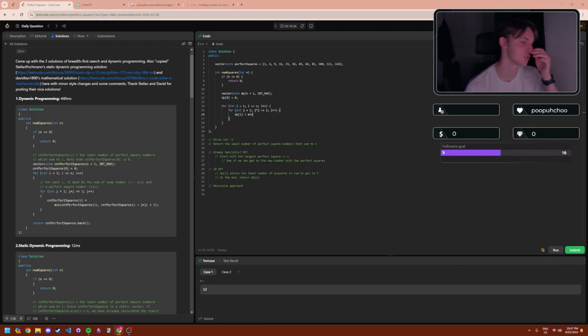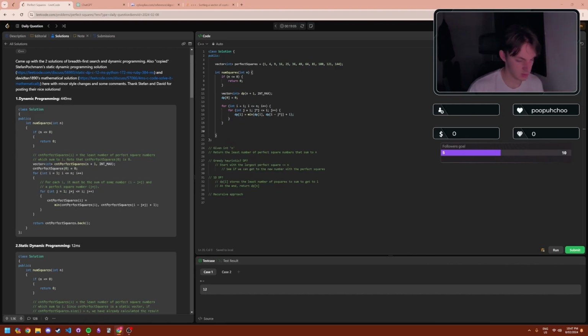Oh yeah, that's what I forgot as well. When you update it, you just need the minimum. Yes, update the DP table with the minimum of what was already in there and what you just found. So dp[i - j squared] plus 1, for whatever reason.